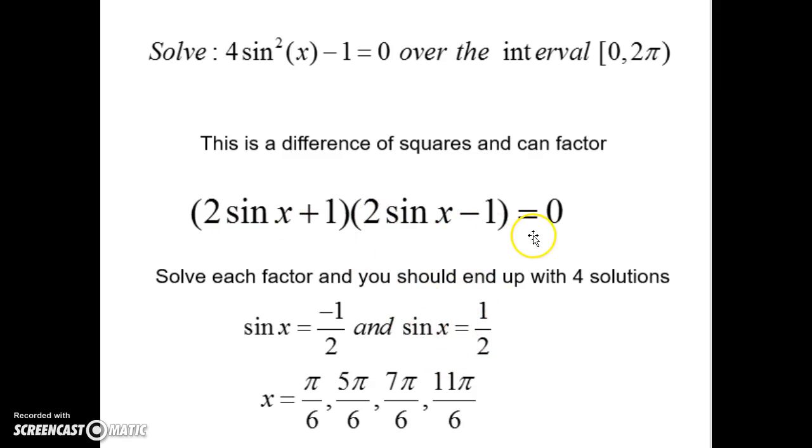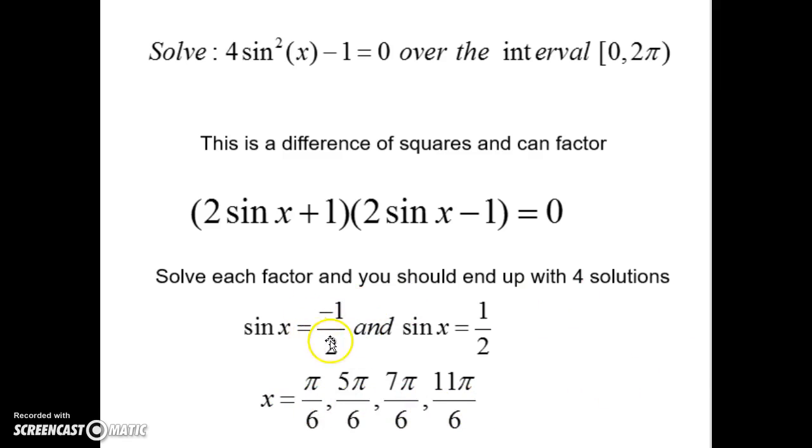So there are a couple of steps that they've missed here on this slide, but you can see how we got the sine of x equals negative 1/2 and the sine of x equals positive 1/2. This is where we go back to the unit circle. Sine is negative in quadrants 3 and 4. It is going to be 1/2 at some iteration of pi over 6. That's where the y coordinate is smaller than the x coordinate. So we'll get pi over 6, 5 pi over 6, 7 pi over 6, and 11 pi over 6 if we were to list them all in order around the unit circle.